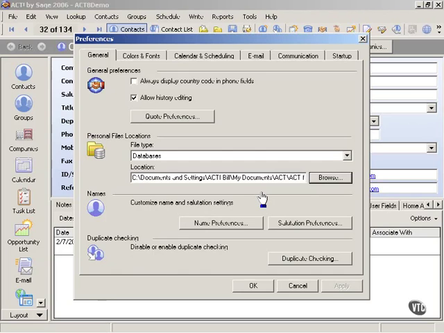And again, you have to have the right version of ACT. You have to have the premium version, because if you can have multiple users using the same one, you have to have multiple licenses. And it'd be better to have the premium version with the other options anyway, because if you have multiple users using the same one, you probably want to have some type of an automatic backup, some of the other features that the premium version has. But it's just that simple to allow the system to set up multi-user databases.